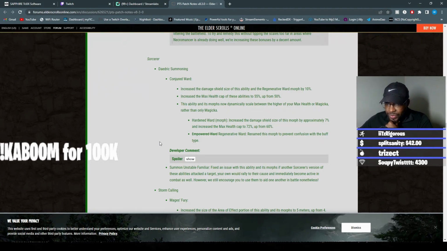Yeah, they've shit on this quite a bit. But let's continue. This ability and its morphs now dynamically scale between the higher of your max health or magicka, rather than only magicka. Harden Ward, increase the damage shield size of this morph by approximately 7%, and now increases the health cap to 72% up from 60%.